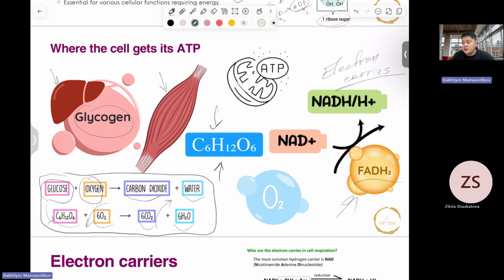So this is all about this slide. What you should know about the steps: First, you need the fuel. The body gets glucose, and we can get glucose from many sources, including stored versions, for example from glycogen. This glucose molecule then reacts with oxygen and makes a lot of ATP. In the mitochondria, the powerhouse, the mitochondria makes more ATP. And we have special helpers, which we call NAD+ or FAD, which carry the electrons. So this is important.